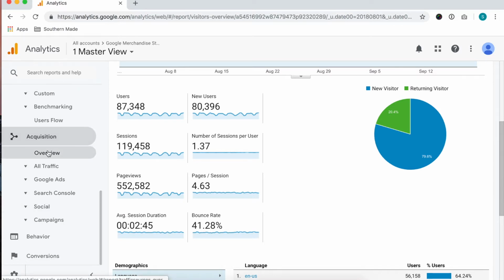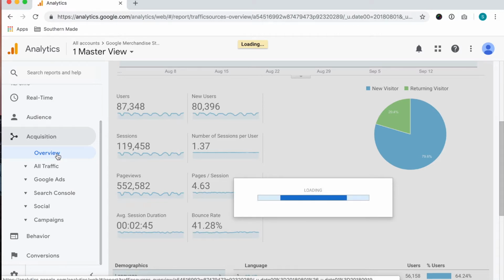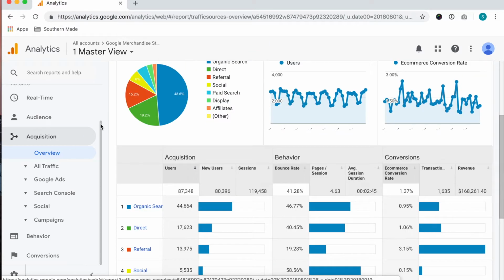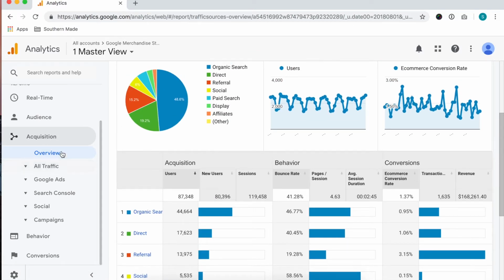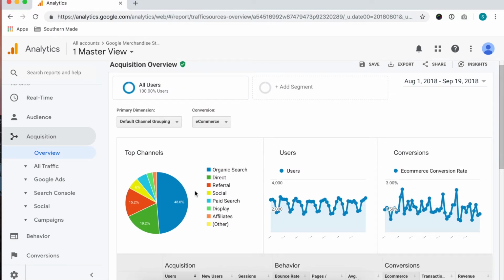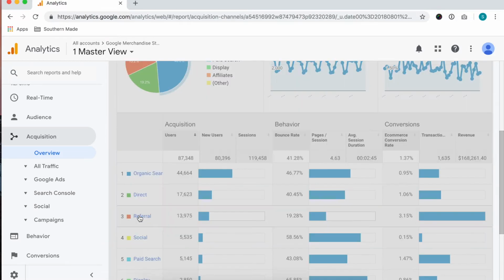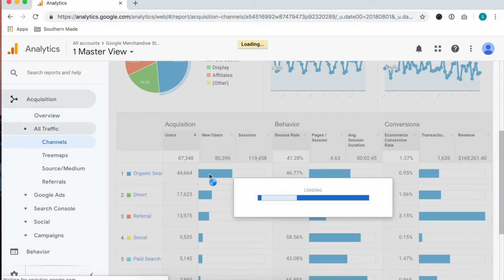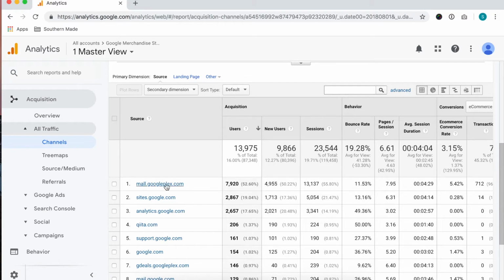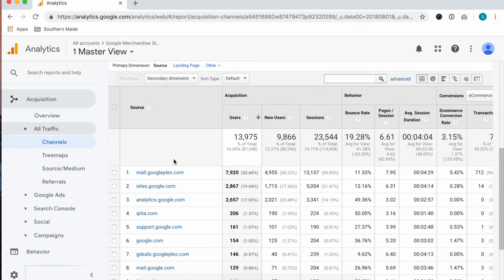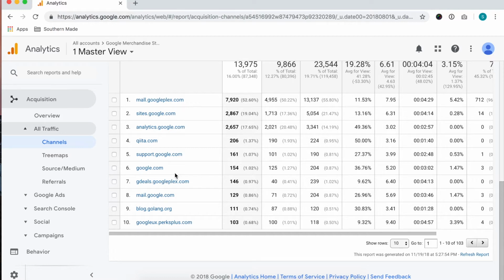Taking a look next at acquisition. This is another important tab for any Google Analytics user. The acquisition tab is all about how people are coming to your site. The key thing to look at here is referrals. That's probably the one I use the most, although there are a lot of other important things here. This is where Google tracks where people come to your site from, because remember, they're tracking other things on the internet as well. So you can see for the merchandise store, not surprisingly, a lot of traffic from other Google sites that are redirecting you to the merchandise store.